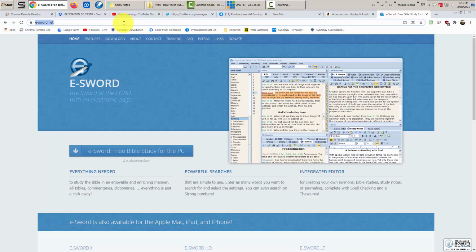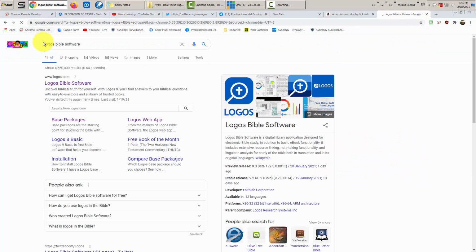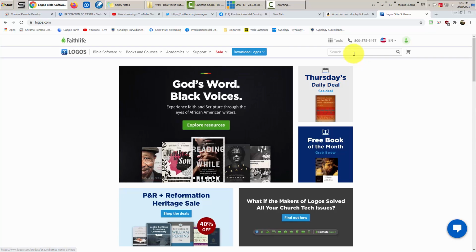Another great tool that I recommend, even better than Eastword, is this one, Logos Bible Software. You search Logos Bible Software, you click into that hyperlink, and then you are here on Logos. All you have to do, by the way, let me show you something.